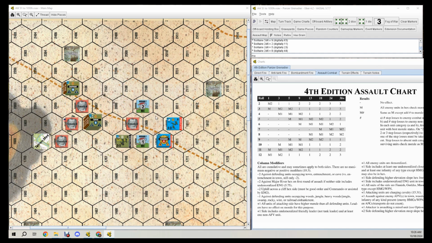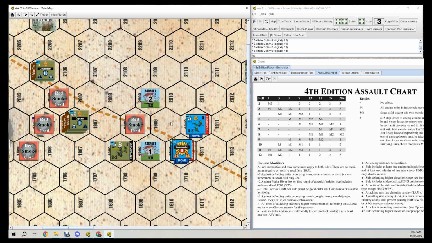I think the commander. Yes, the commander will activate to try and recover these two units here. Make this a bit bigger, can't I? Yeah, there we go. So the commander is activated. We're going to do recovery.